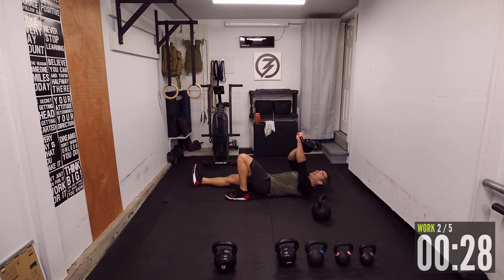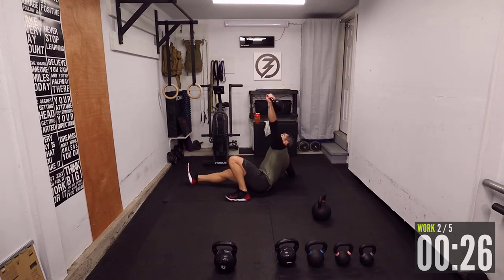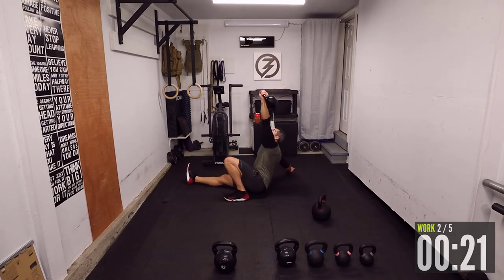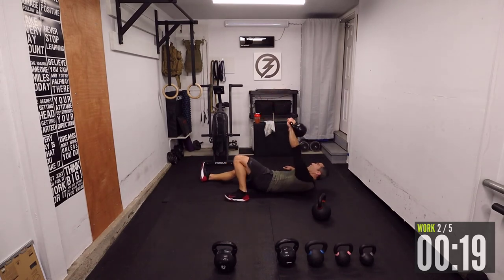Opposite leg, same leg, same arm here. Keep an eye on that kettlebell. Keep that arm extended all the way through. Shoulders go down, touch the ground.